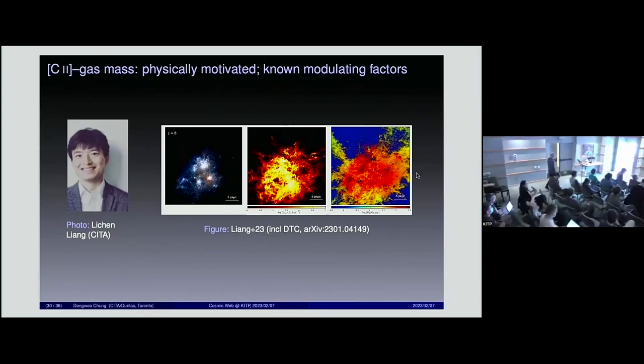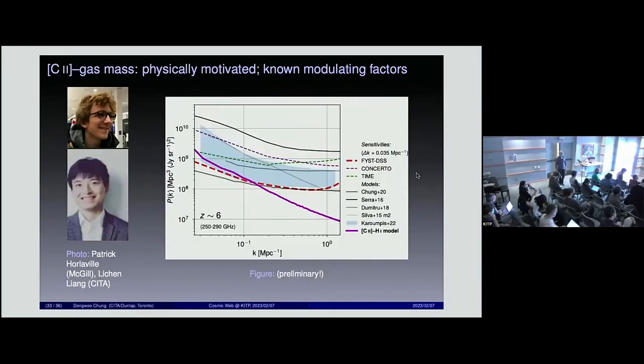Yeah, I guess I had another question about the power spectrum. It seemed like your new model had quite a different scale dependence, as well as the normalization. I wonder if you could explain why that is.